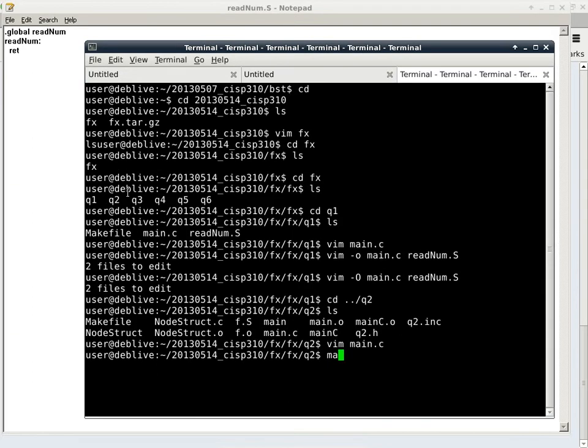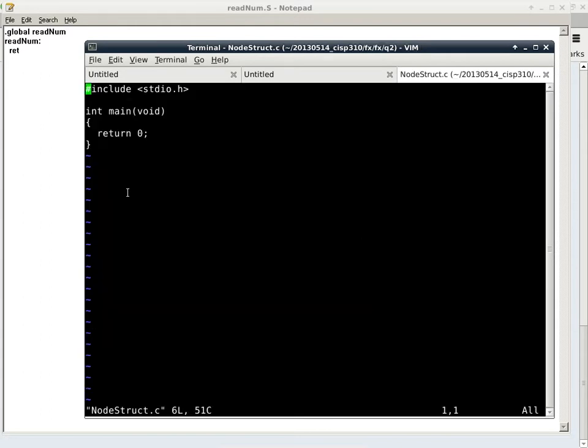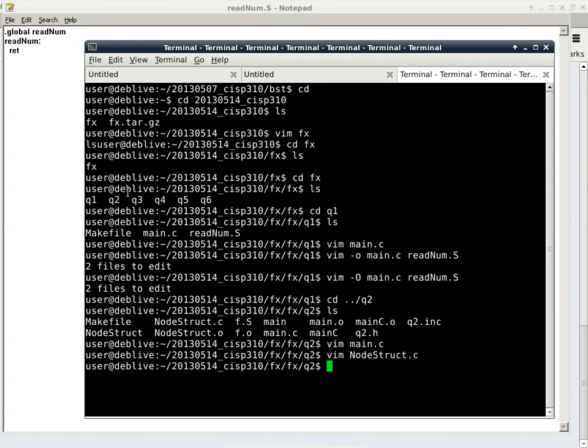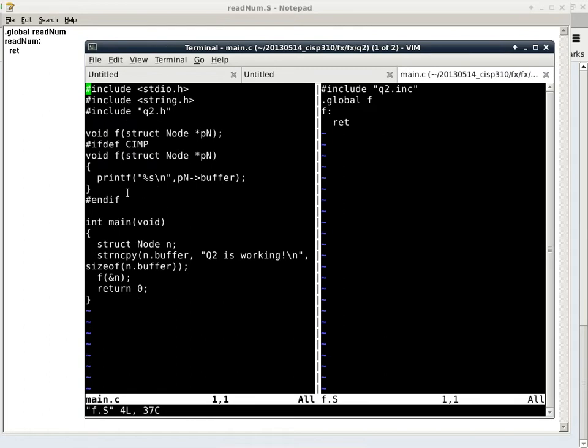In this case, since this particular exam was done in the lab, in other words, people were actually writing programs in the lab in order to take this exam, it's all practical, and that's why the makefile is already here and everything is set up to go. But you can also take a look at node_struct.c, and that one has to be finished first. But we'll just go ahead and focus on that particular subroutine. So we'll look at main.c and f_uppercase.s side by side.